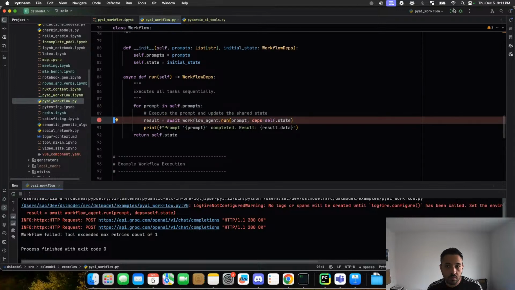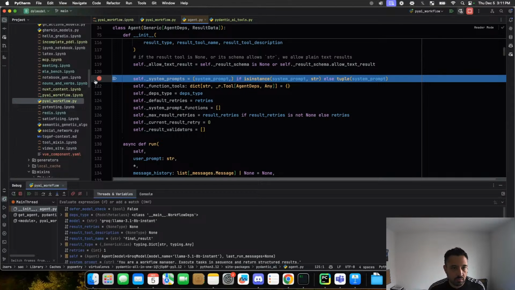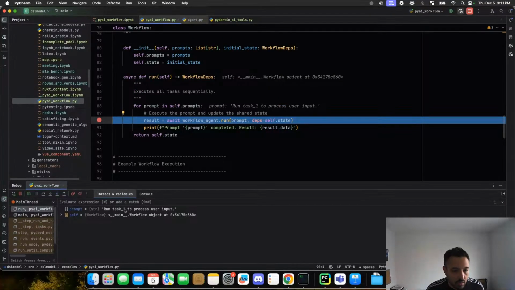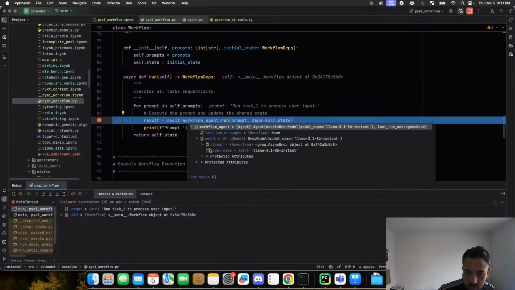So this will give us some insight into how this is constructed. All right. So we got our agent. Let's take a look at what workflow agent is. Protected attributes.